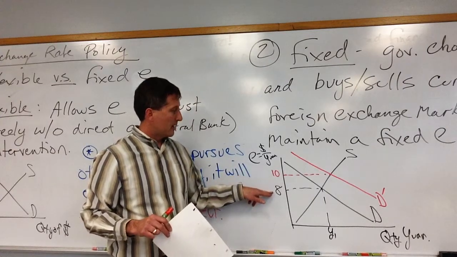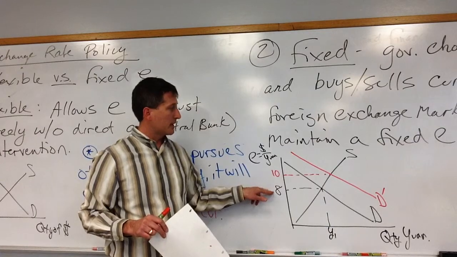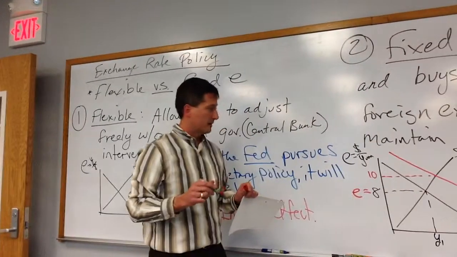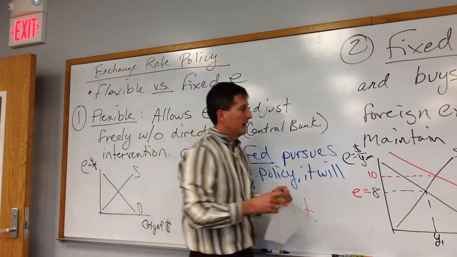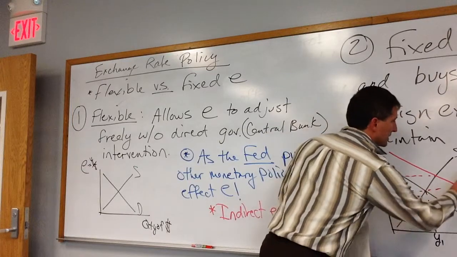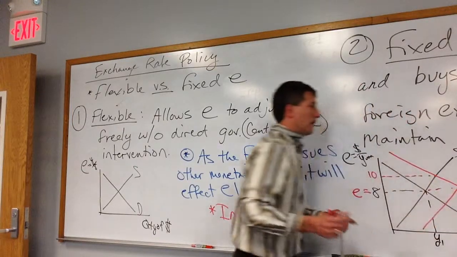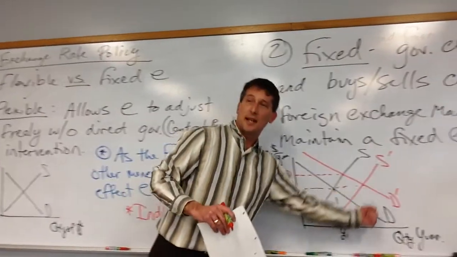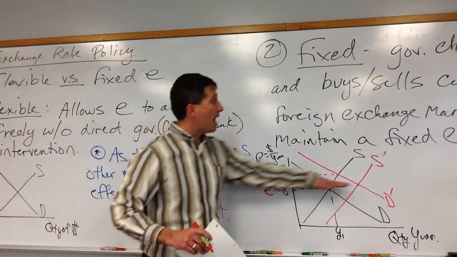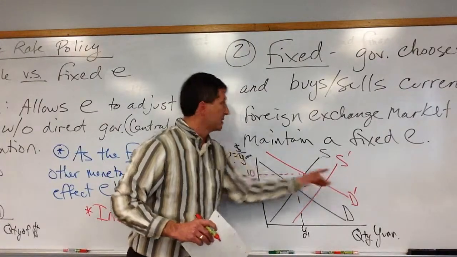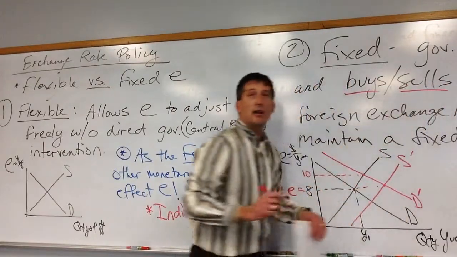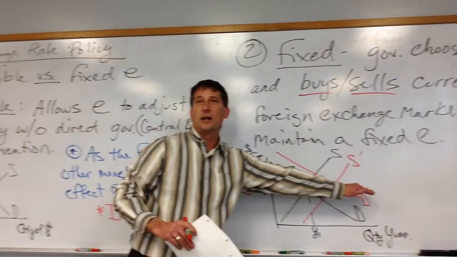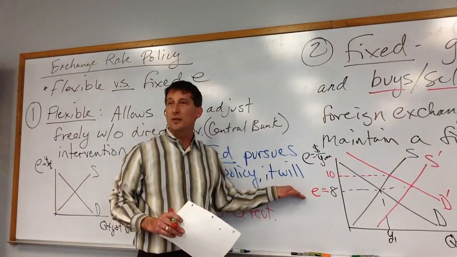So if the government wants to keep the yuan fixed, if they have chosen this to be the level that they want it trading at, then they will need to increase the supply of yuan to the market and buy up those dollars. So the government's entering the marketplace and offsetting whatever changes happen in the currency market. They are going to buy or sell their currency to keep the exchange rate fixed. And that's what the Chinese have done for a long period of time.